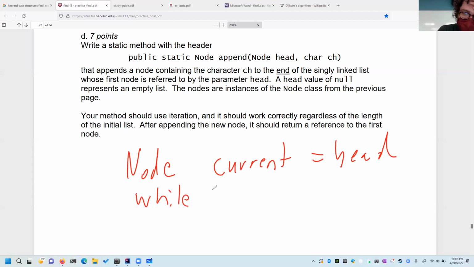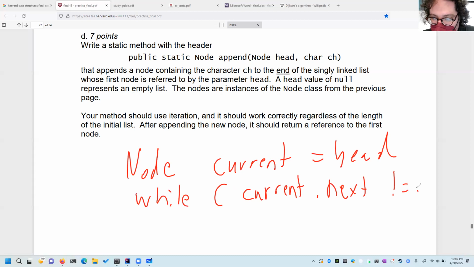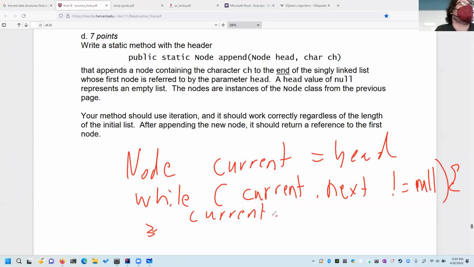while current.next is not equal to null, advance current. So current is equal to current.next.